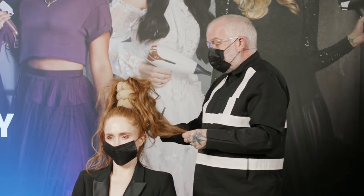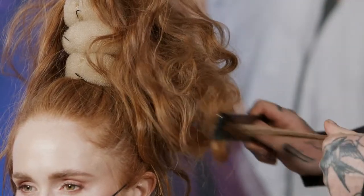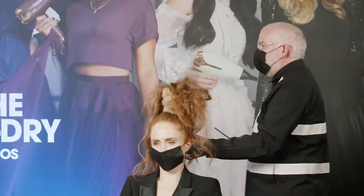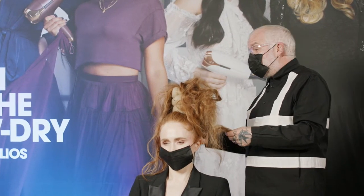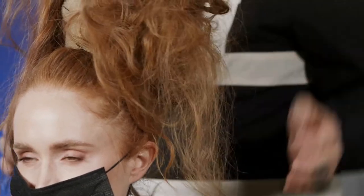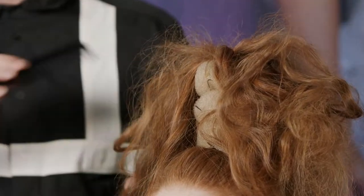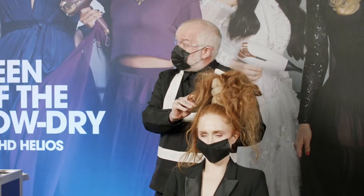I was so excited when we started to relook at how the Max works and sort of talking about how I use it and share with other hairdressers and with the experts down in Cambridge, talking about why this is such an important part of my kit. Because sometimes on a shoot, I have a model turn up with incredibly thick hair. Hairdresser always gets blamed, as everybody knows. So I need to know that I can pick up a tool that will give me the finish that my client, whoever I'm working with, expects in less time without compromising the condition of the hair. And that's essential for me.